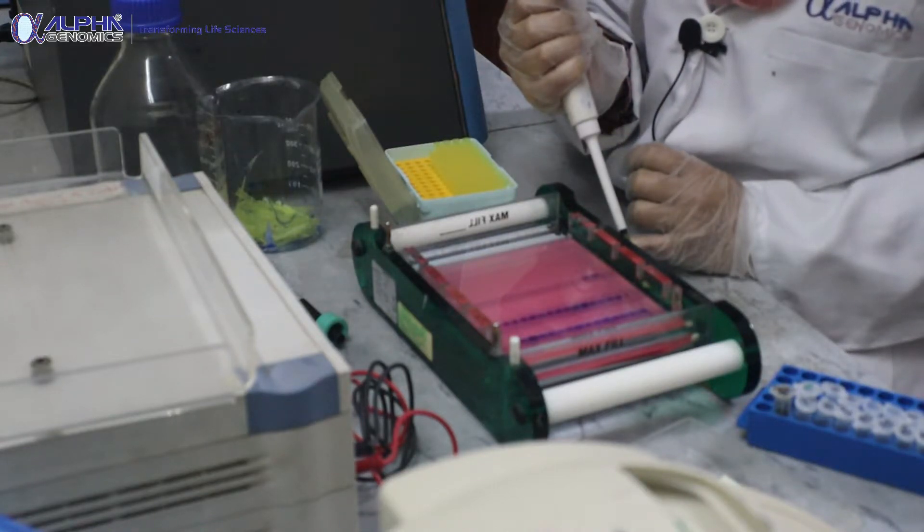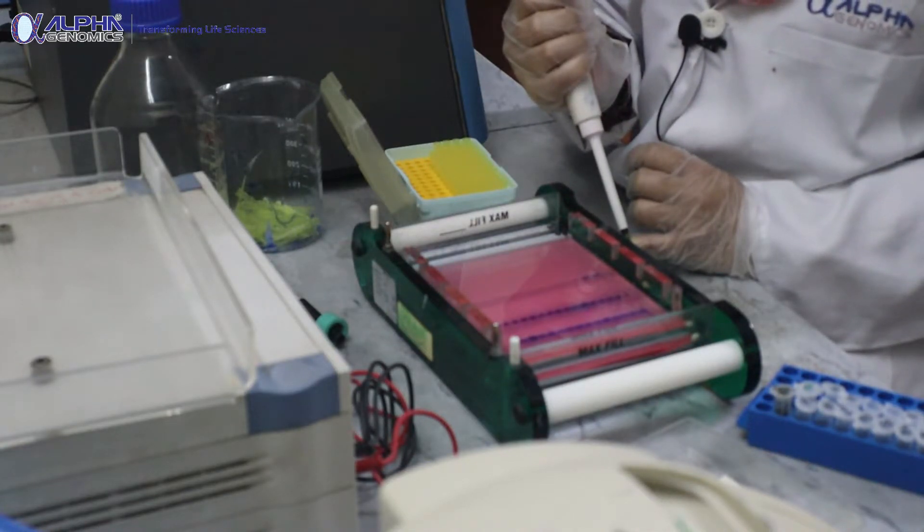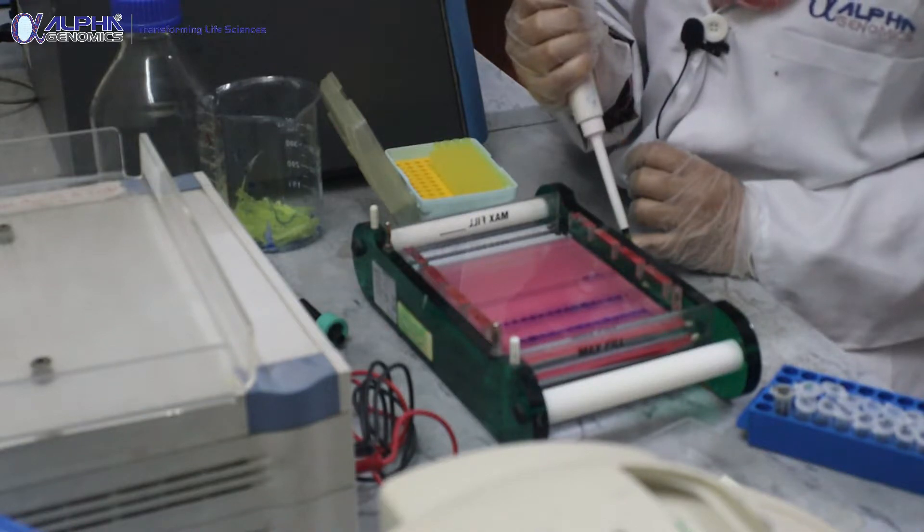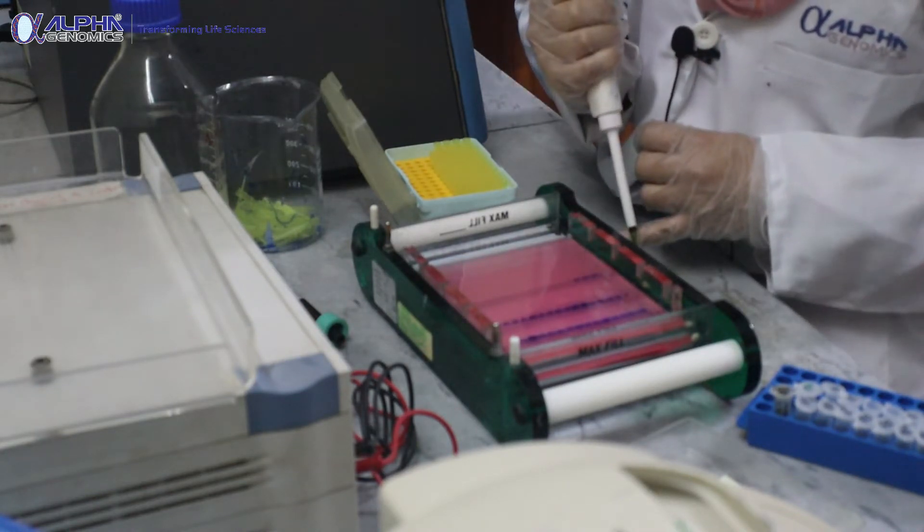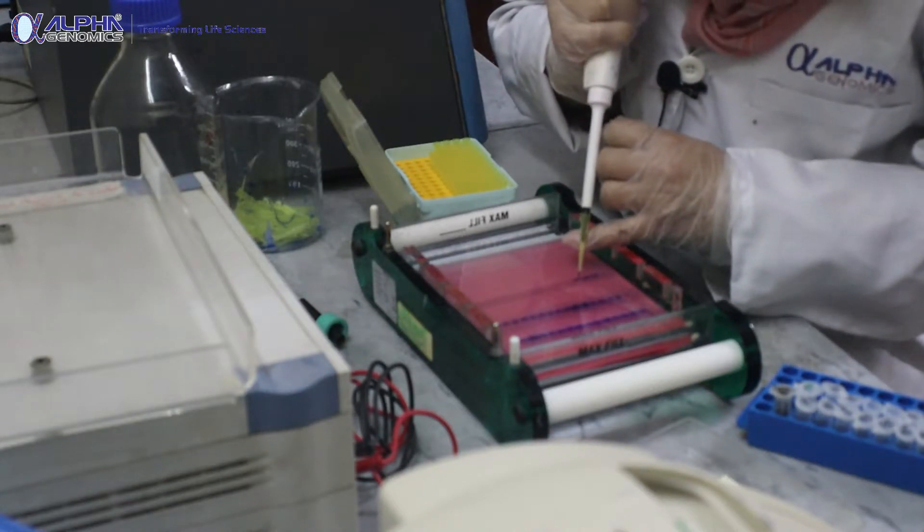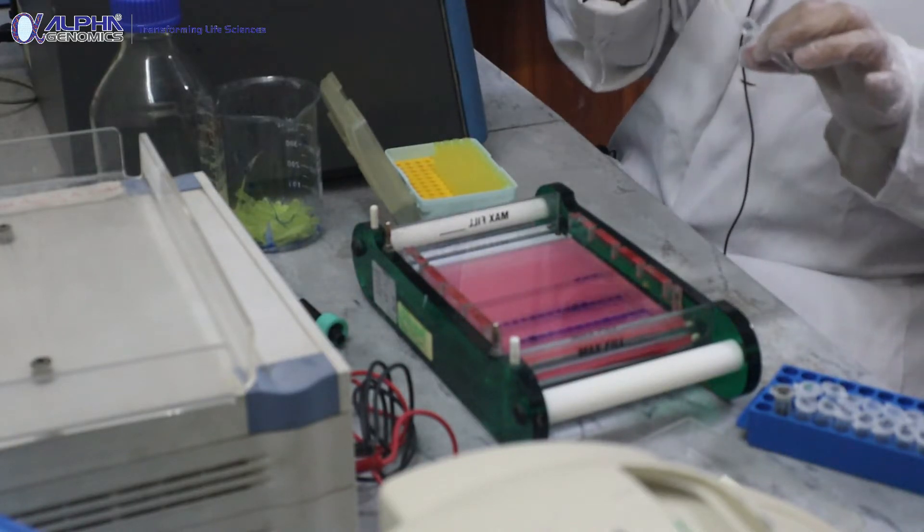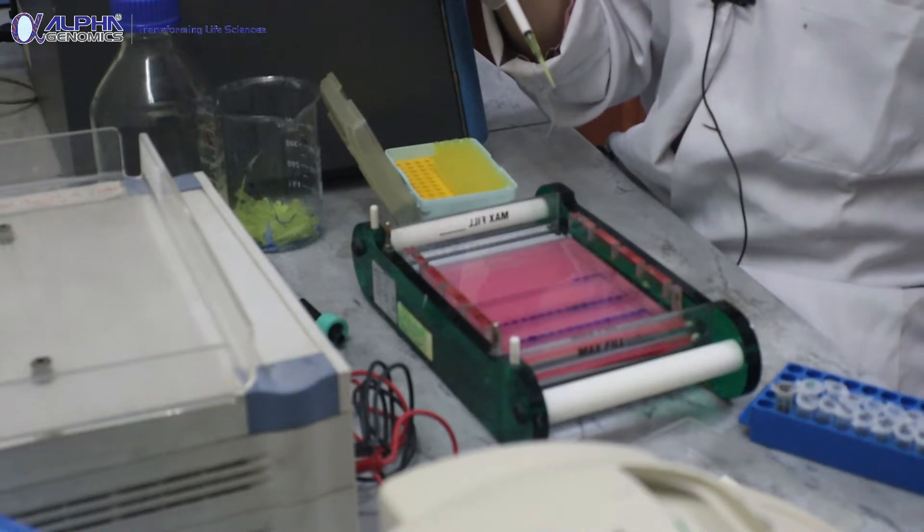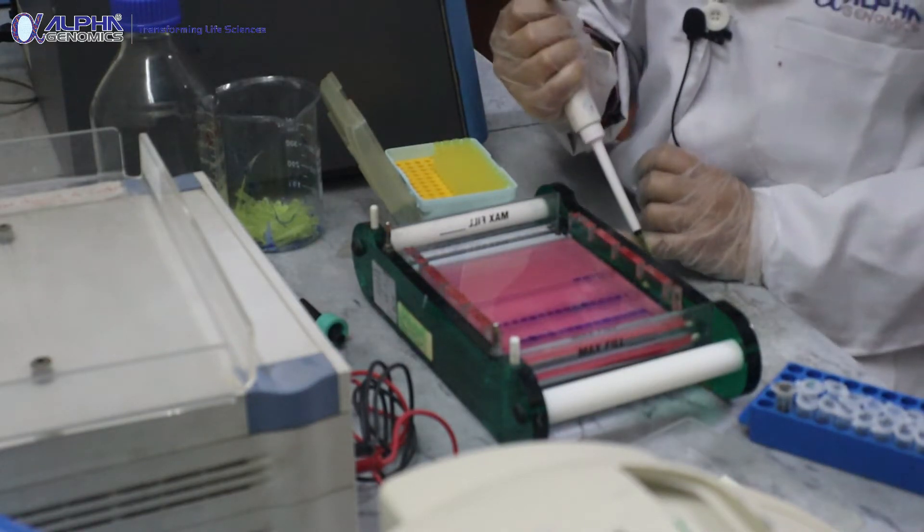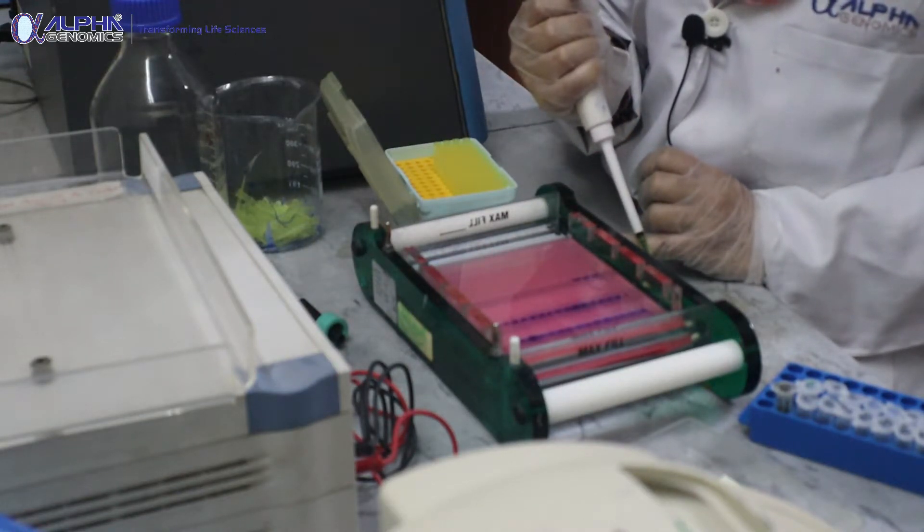There are some critical things that we have to keep in mind while preparing DNA or loading DNA. The ethidium which we usually use as an intercalating dye should be poured into the solution once the solution is cooled off - the agarose gel and the 1x TAE or TBE buffer mixture should be cooled down to a temperature that is bearable by your hand so you can avoid ethidium bromide bleaching.